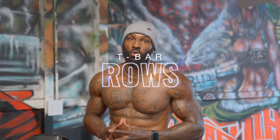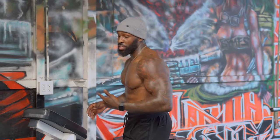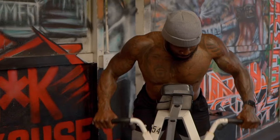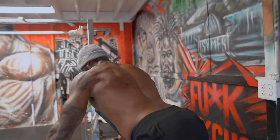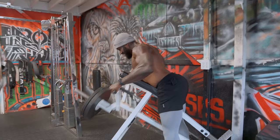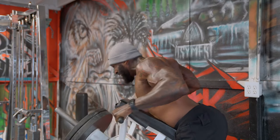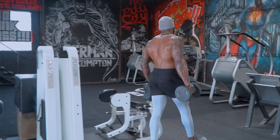Y'all, so look, this next move we're gonna do is T-bar rows. This is a classic. This exercise is very similar to the incline dumbbell rows, but it adds a little bit more volume and weight to the back. This machine is super dope if you have this in your gym. Just get it. Gotta work.